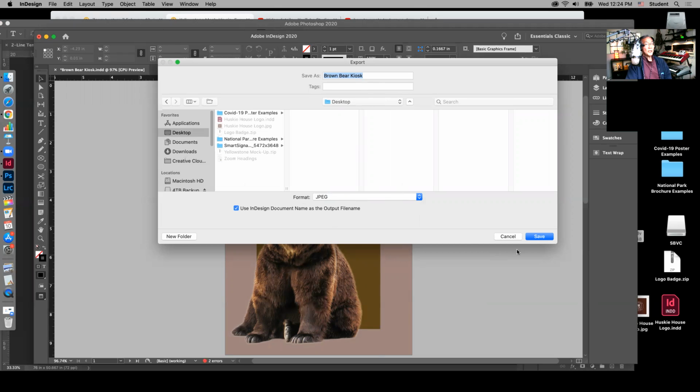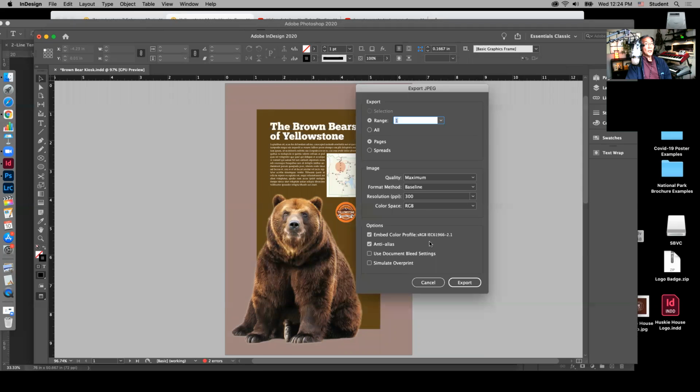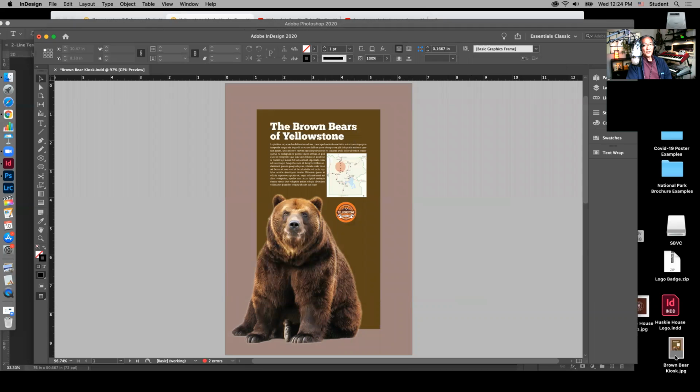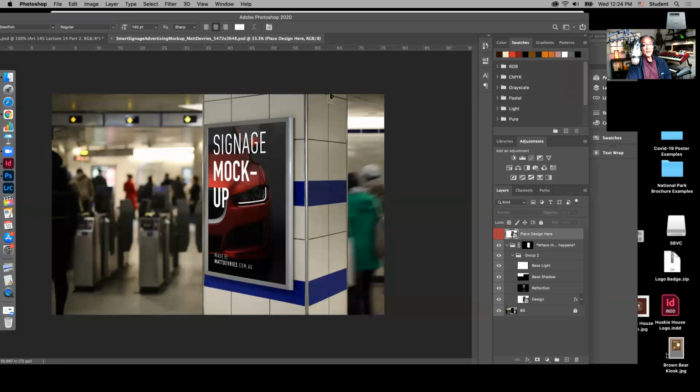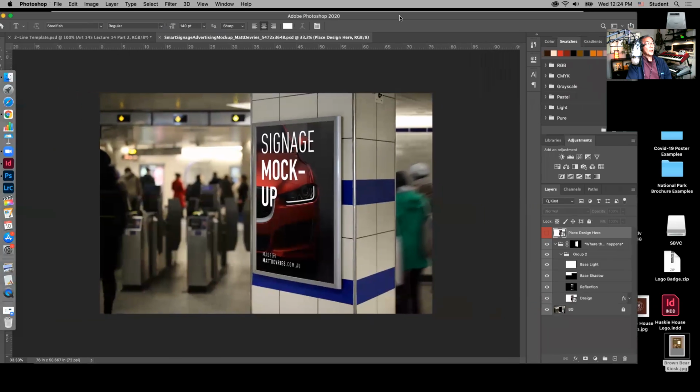JPEG, Brown Bear Kiosk. I'll click Save. And then I'll just leave this as the default. 300 pixels per inch is fine. And I'll export. Okay, so there it is right there. You can see it on my desktop right here. Okay, and so now I'm ready to bring this into this mockup. So I'll go back to Photoshop here.